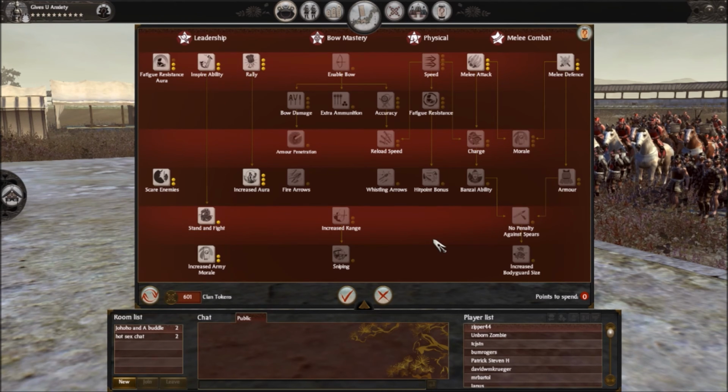Melee combat with no penalty against spears and increased bodyguard size is a lot of people's favorite, because he can charge into spear units and not get slaughtered. Like, he will fight spears at no cost.